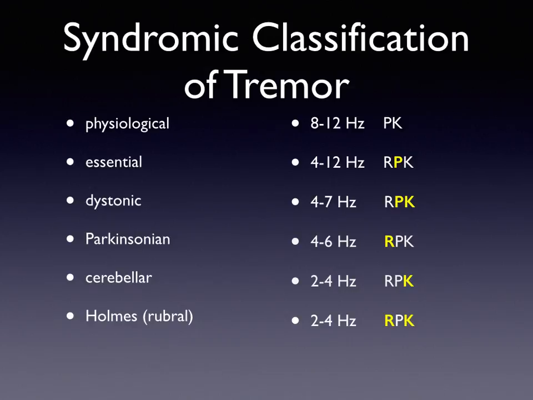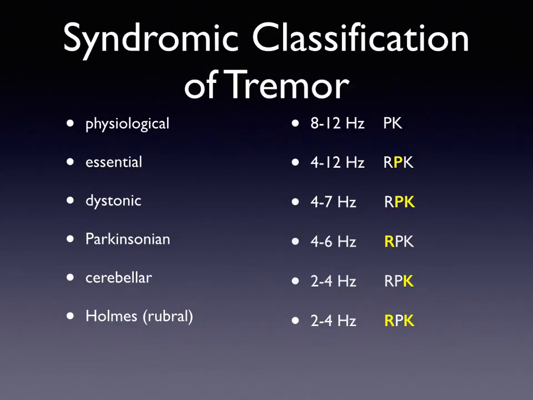So these are the different types of tremor that we usually deal with. A physiologic tremor, such as, let's say, from drinking a lot of caffeine, it's very fast, 8 to 12 hertz. So the frequency is important because you can tell by looking at the tremor often which type of tremor it is. So physiologic tremors tend to be the fastest tremors, usually not at rest, but more with action or in posture. Essential tremors, which are fairly well known, vary a lot with their frequency. These are usually most prominent in the postural phase and also, of course, with action as well. You may see them in advanced stages at rest, but usually not early on.